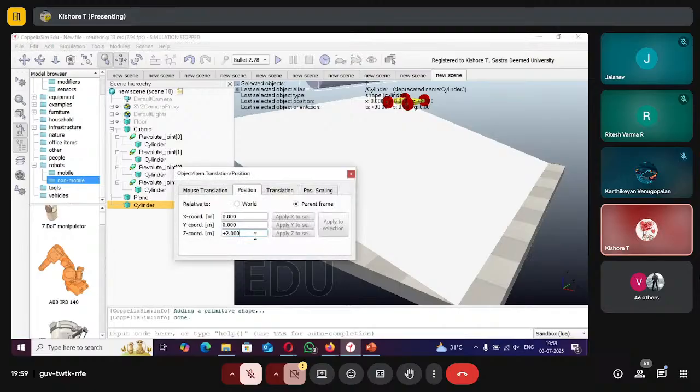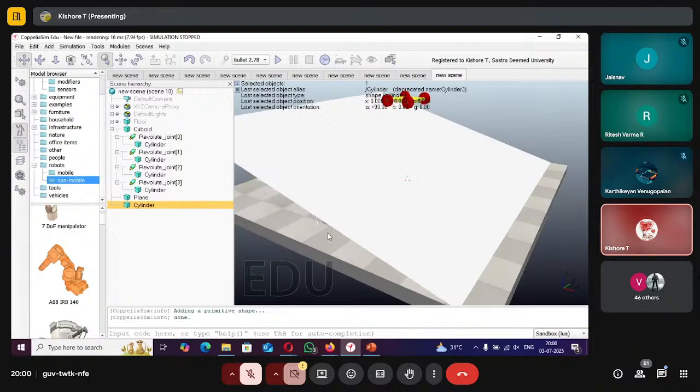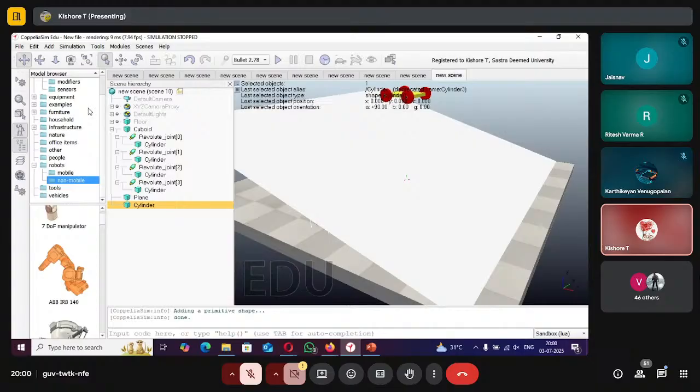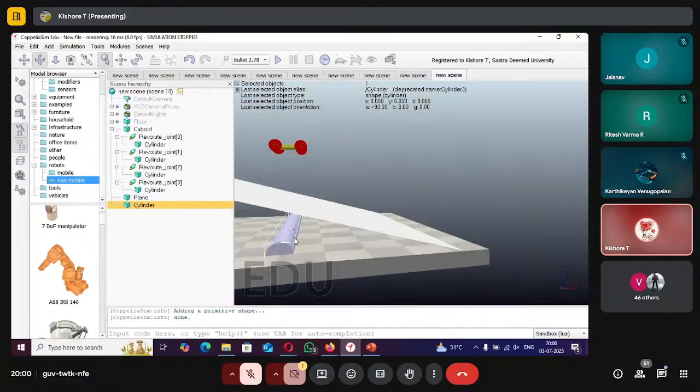Position, sorry, parent frame, about world frame. The cuboid is here, you can see.